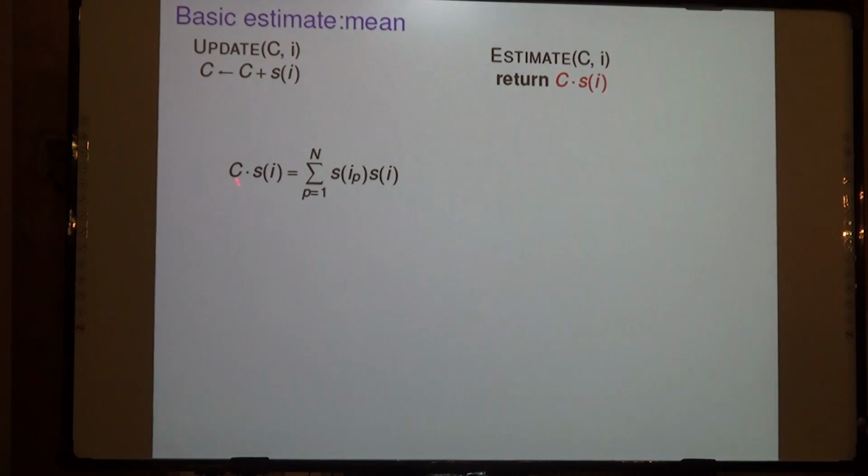So it's useful to rewrite this quantity a little bit in a slightly different manner. All right, so what was this counter? The counter was just the sum of the signs. As the data items were arriving, for positions p from 1 to n, we're adding up the signs of the item in the pth position. Well, this can be rewritten equivalently as the summation over all j in our universe of data items of fj, how many times it arrived, times its sign, sj, and then we're also multiplying by si.